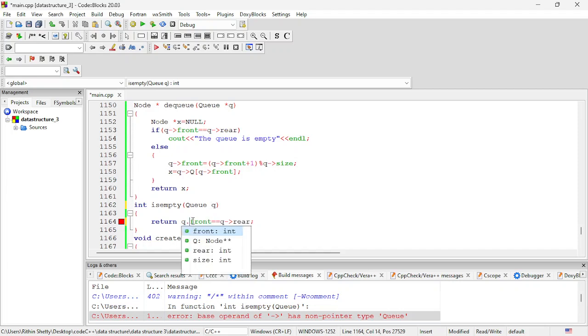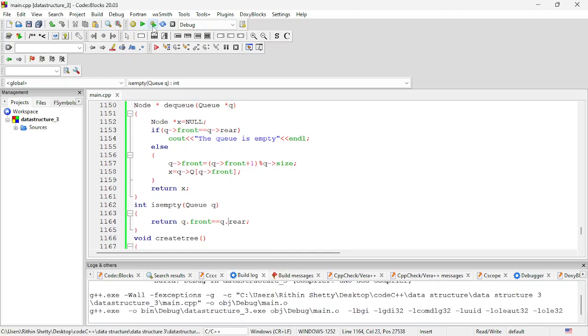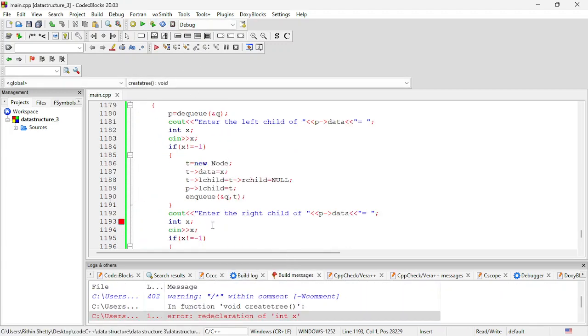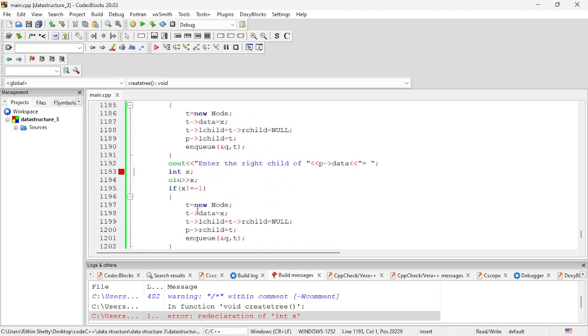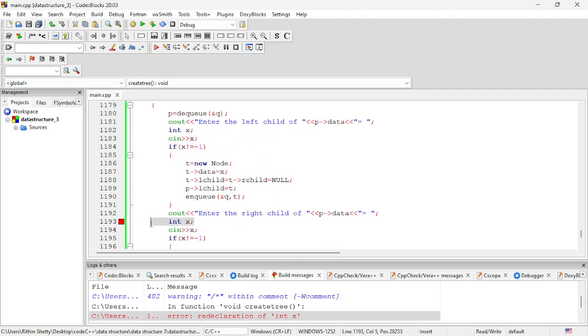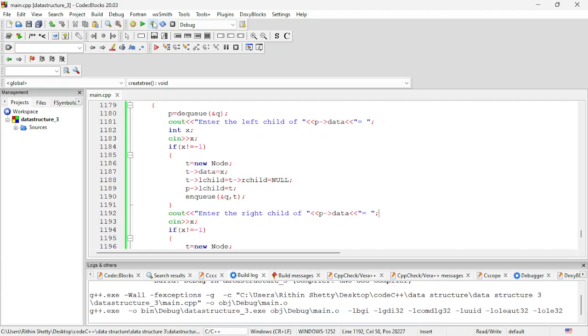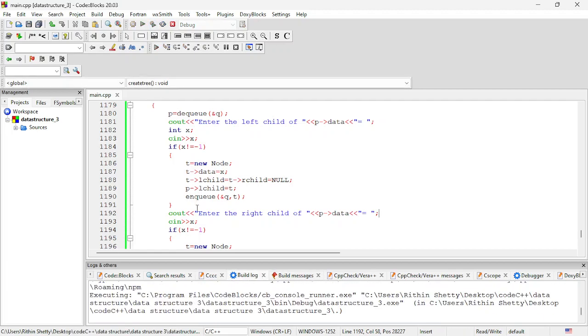That is the basics of structure, right? Then I will run. I am getting redeclaration of x. Okay, if it is redeclaring, let me remove this x itself. Since I have already created x, what is the need of doing x again? So it is not showing any error.